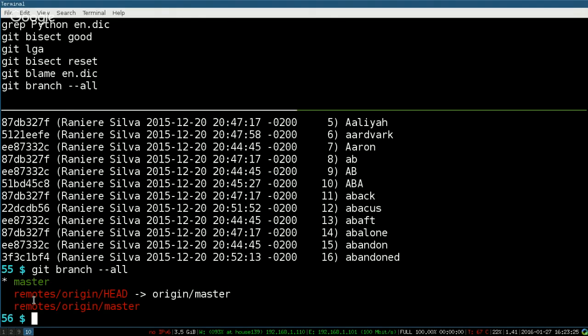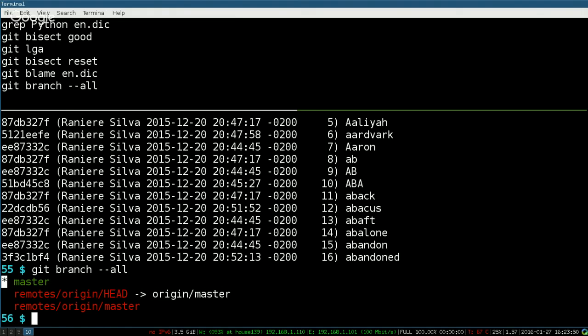The remote branch is like a thumb tag for the position of that thumb tag on GitHub. Right now we just have this master thumb tag, and we know that we are on that thumb tag because of the star at the beginning of the line.